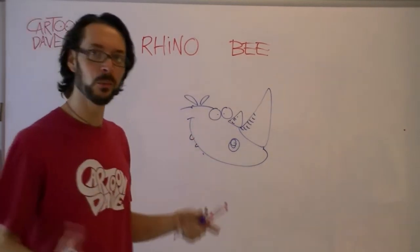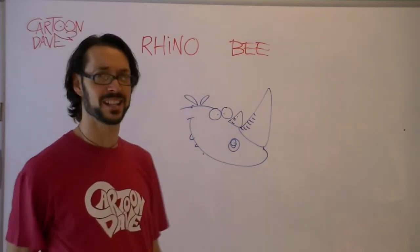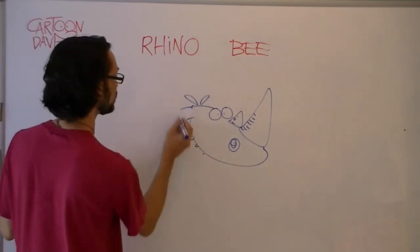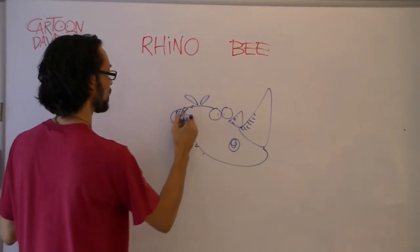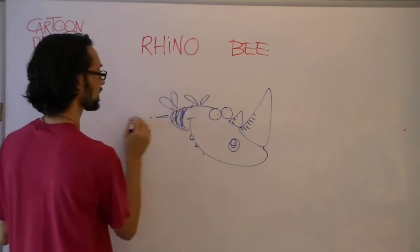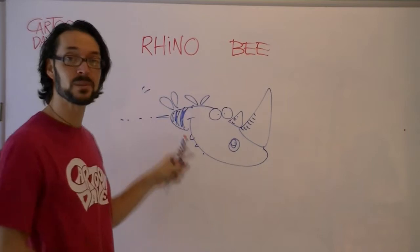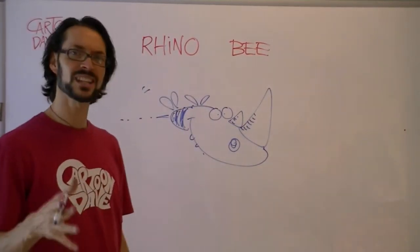Now, with a rhino, normally we'd go massive chunk body, big elephant-y style feet, but not today, my friends, not today. We're going to try something different. We're going to give this dude a little bee body. So just like this, stripey, stripey, stripey, add some wings. So this little dude here has rhinoceros bits and it also has bee bits. So mush them together and we make a rhinoceros bee. But what if we tried it the other way?